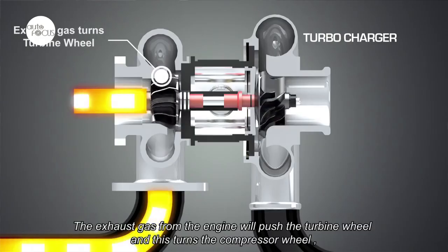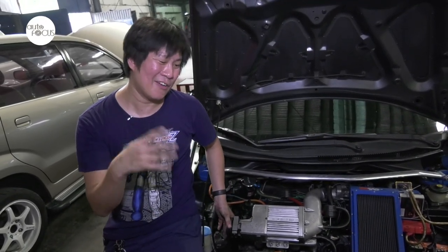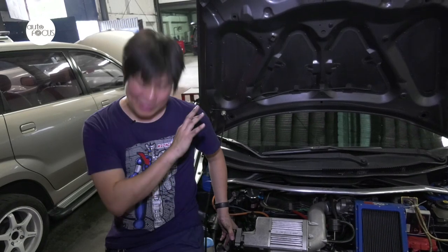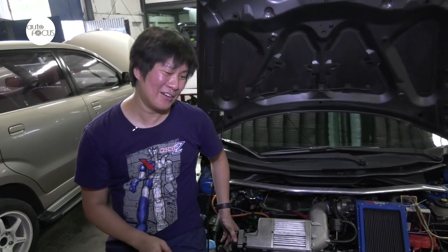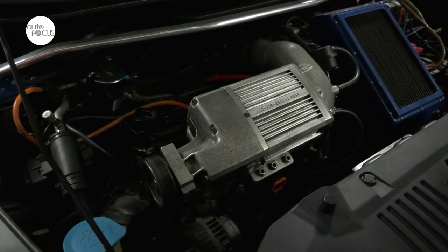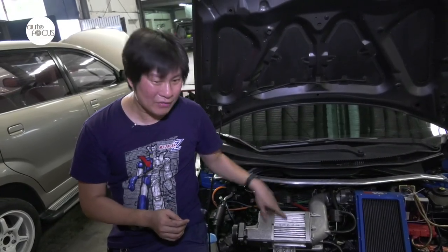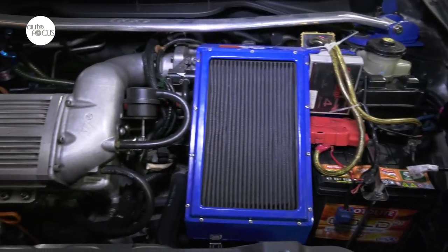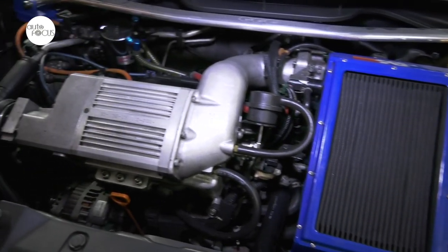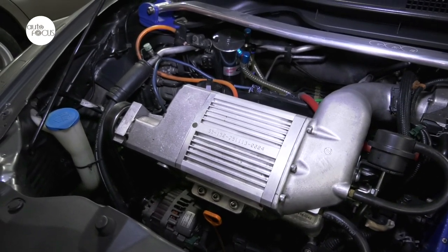one is exhaust driven. Now, let's address the popular notion, oh, superchargers have parasitic loss and all of that. No, it's not true. Whatever you read on the internet, once again, it's not true. Yes, it takes some energy to turn this, but that energy is a lot less than the energy that it gives. Because if it is parasitic loss, and you're actually using more energy to turn this than what it makes, then there's no point in installing this in the first place.